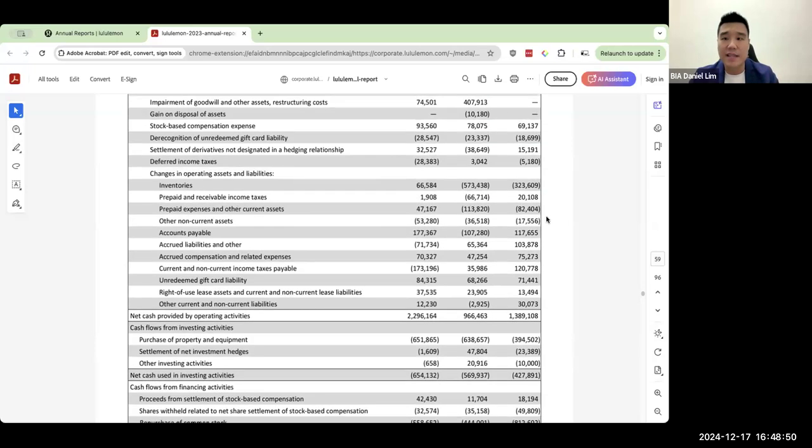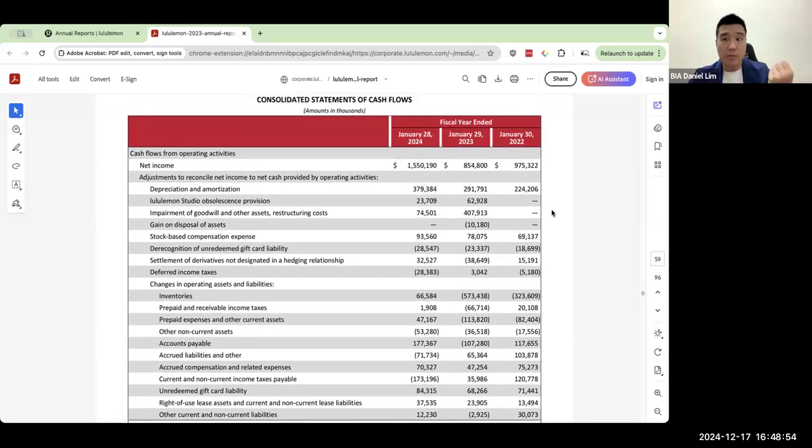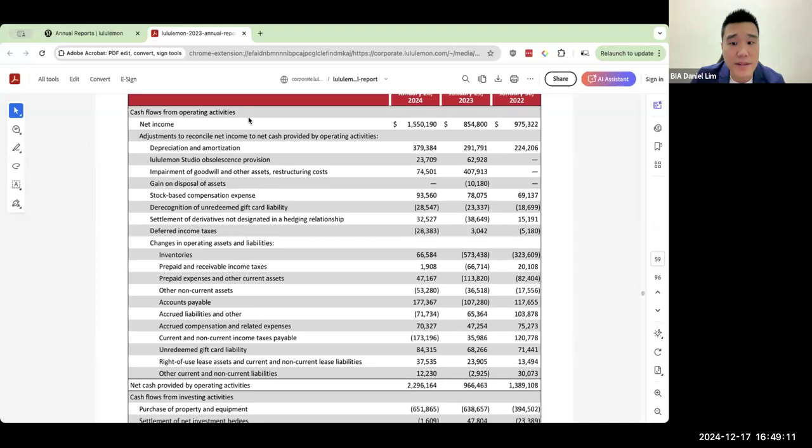Like I said, the first thing is we need to know cash from operation. In your mind, you know already, I want to know how much cash at the end of the day you generated from your business. So I just need to take a look here, at cash flow from operating activities. I just need to go down there. Okay, cash flow from operating activities.